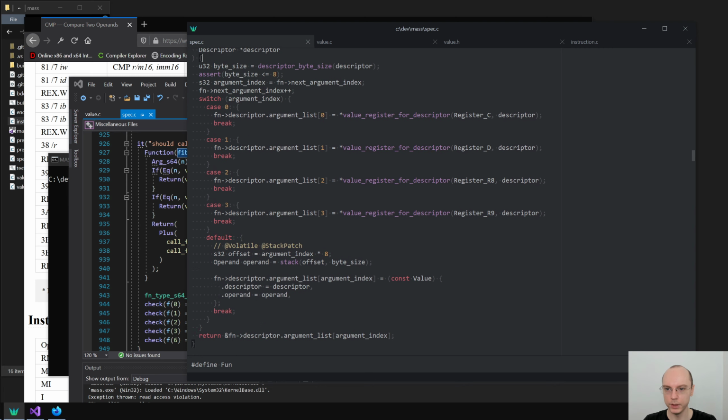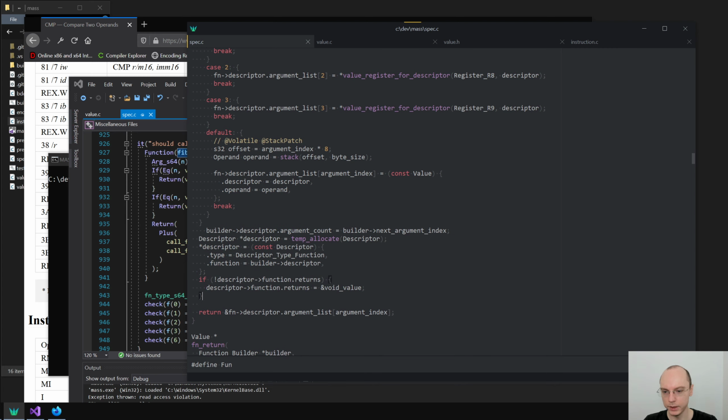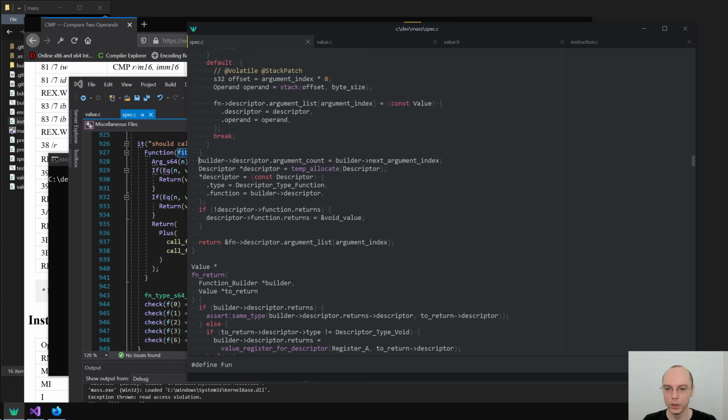So here we are returning. What if besides returning, we also update the argument count and update the actual descriptor? Okay, so this is function arg.